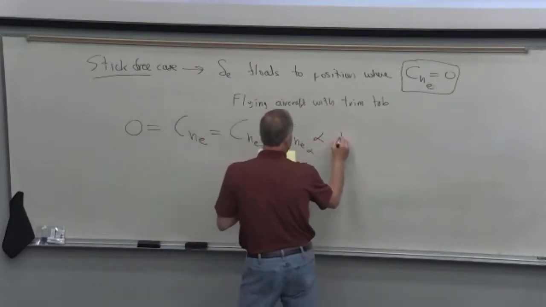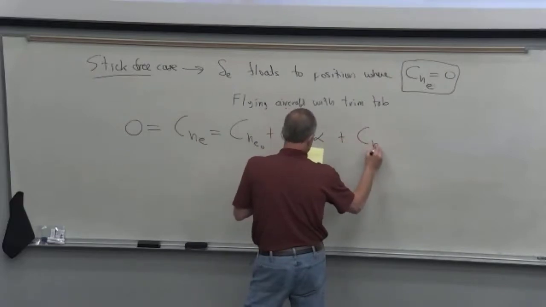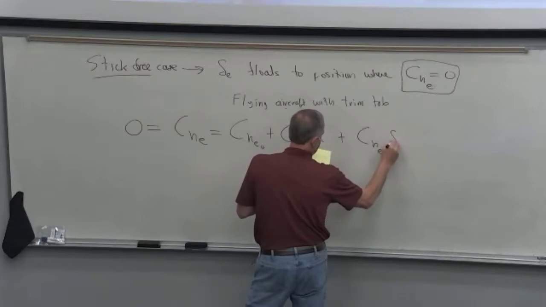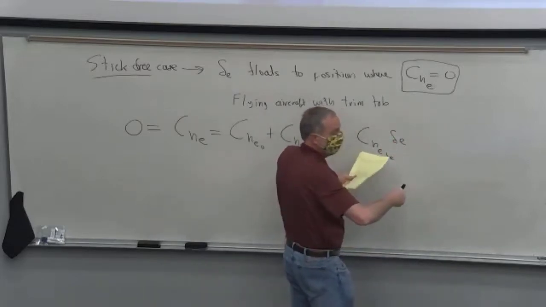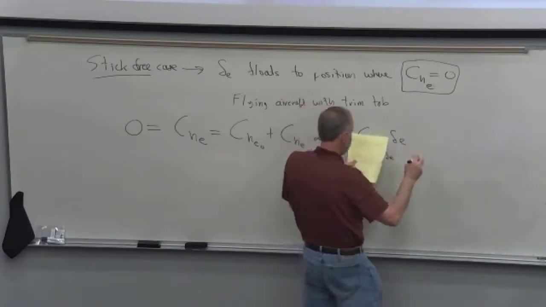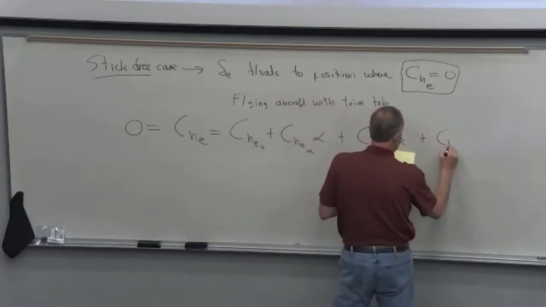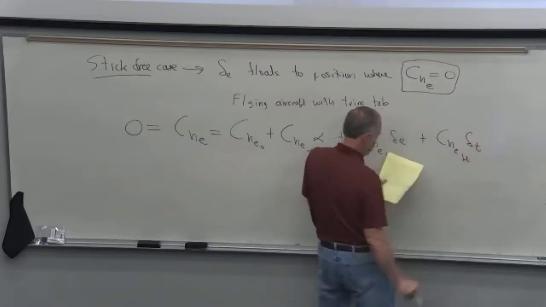So here's our math model in terms of alpha of the aircraft. There's the effect of the elevator on the hinge moment, because if the elevator is deflected, it will create a hinge moment to go back the other way. And then the trim tab is there to create hinge moments. So of course, it's going to have an effect.